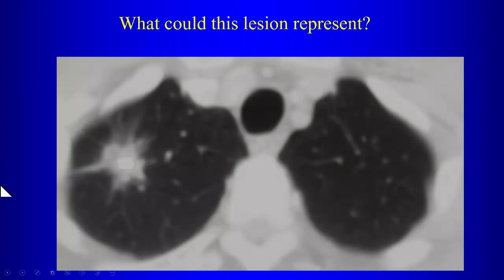So here we have a lesion with central calcification. Is this benign? Well, it's got spiculated borders, right? So that does increase your suspicion. We can't assume the lesion is benign even if it has central calcification. So what kind of malignancy might this be? What cell type? Adenocarcinoma, why?